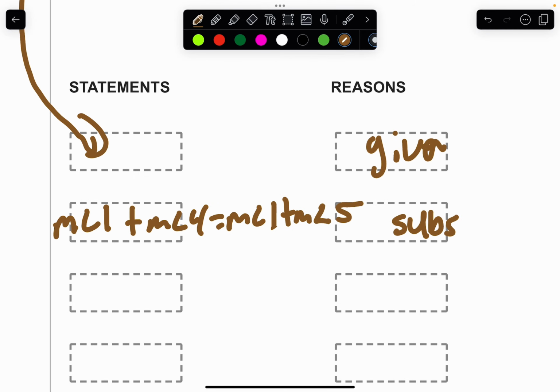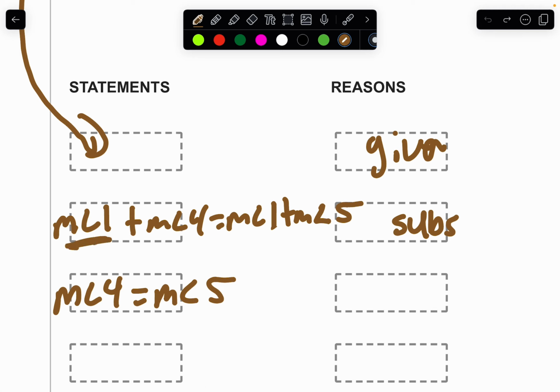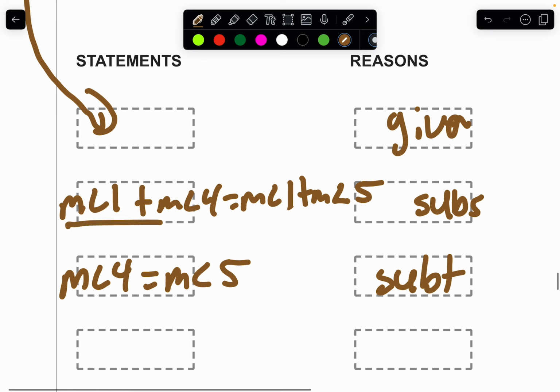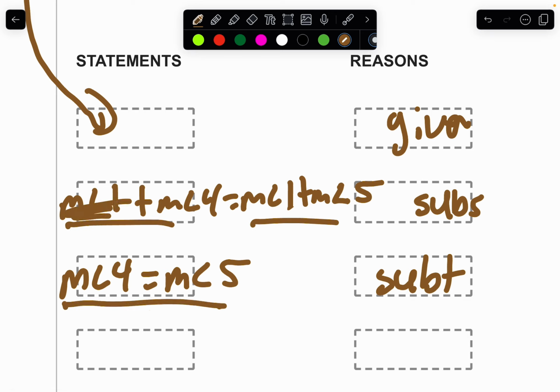Okay, now look at this. We're still not done with this. Both sides have angle 1. So could I say angle 4 is equal to angle 5? How do I get rid of angle 1? What do I need to do? If I did minus angle 1 from both sides, that would be the subtraction property of equality. So we knew these were equal to each other because they both equal 180. We knew that 4 is equal to 5 because we subtracted angle 1 from both sides. We haven't even looked at the picture yet.